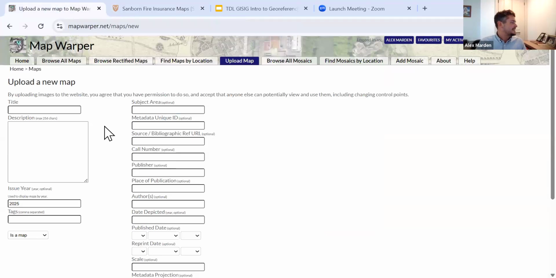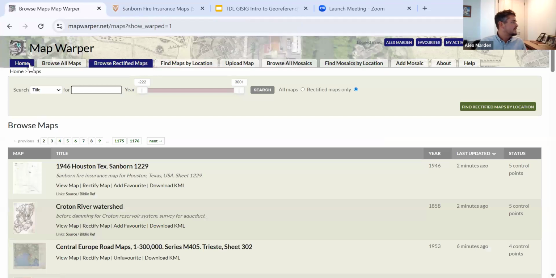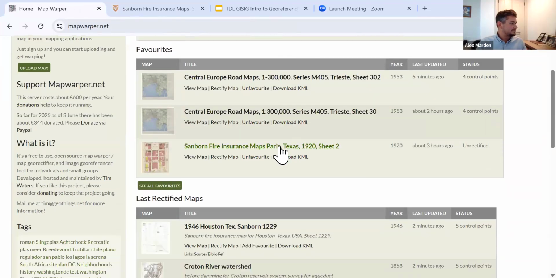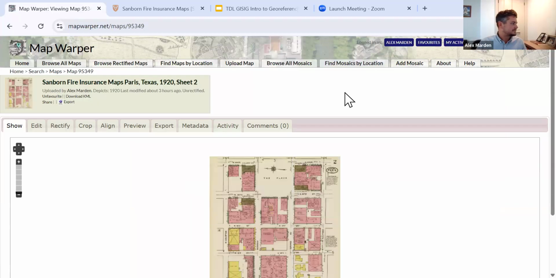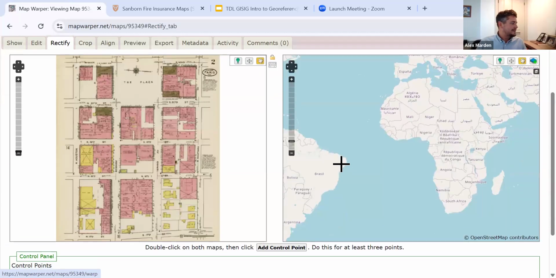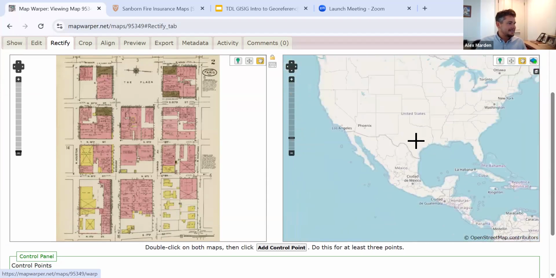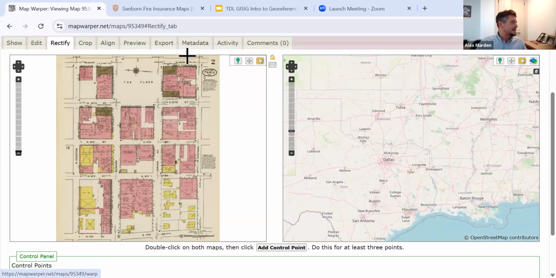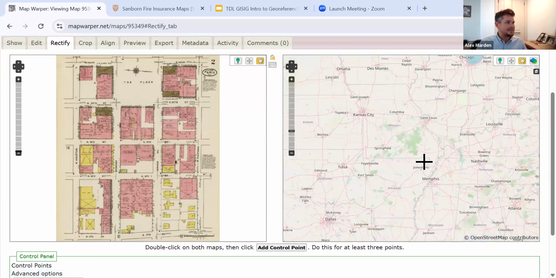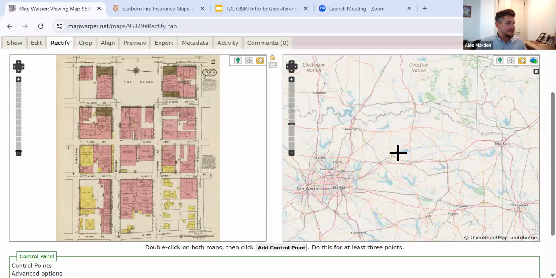So what that looks like in here, let me go back to my maps. I can show a bit what that process looks like. Here the rectification process is, this is Paris, Texas, by the way, as you can see from the title, a bit of a challenge.